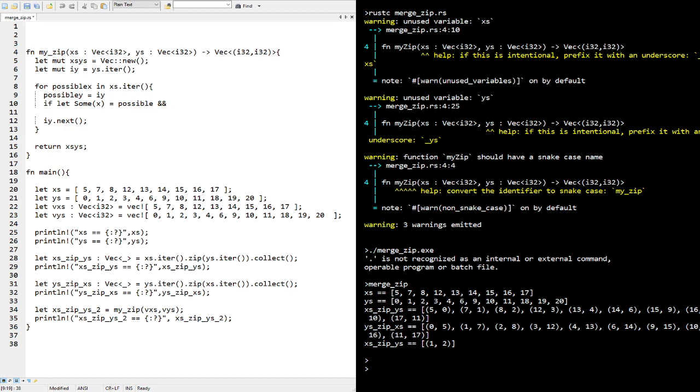So what I need is standard iter Rust. Very specifically, I want to know how to extract values from an iterator manually.